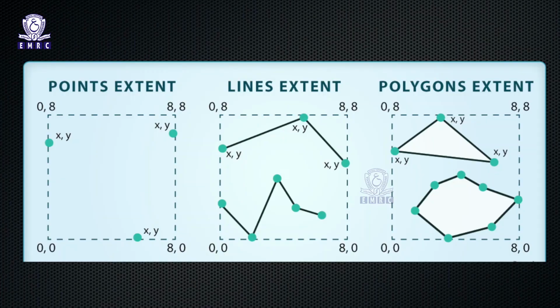The geometry of a point is given by two-dimensional coordinates x and y, while a line, string and area are given by a series of point coordinates as shown in the figure. You can observe the difference between the line and the point. Whenever there is an open one, we go with a point, line or string, or else whenever we want to represent a closed area, we would go for an area or a polygon.